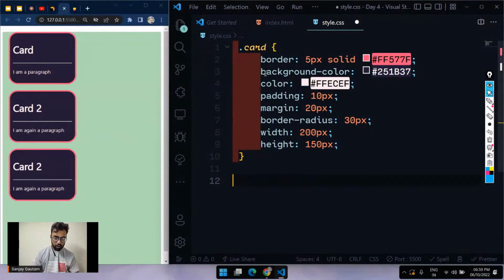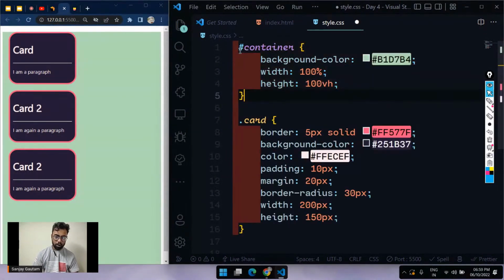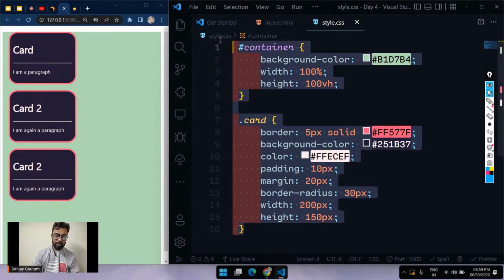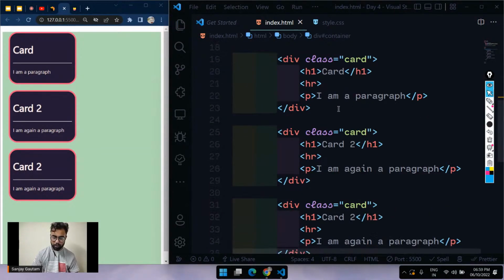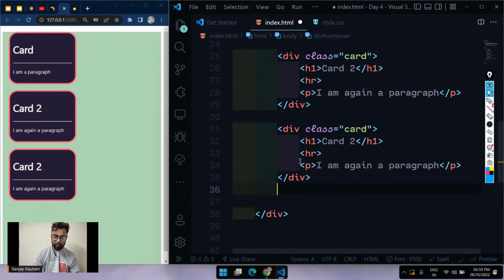So let me go at the very top here. If you see closely, I have created a division tag here with the ID of container, and I have put all of my cards inside of this division.